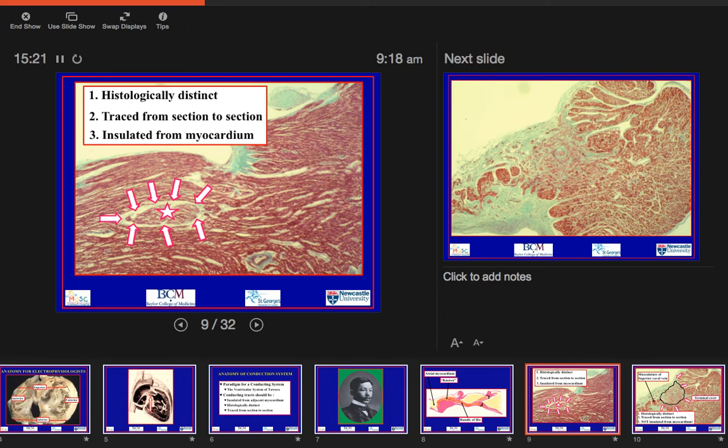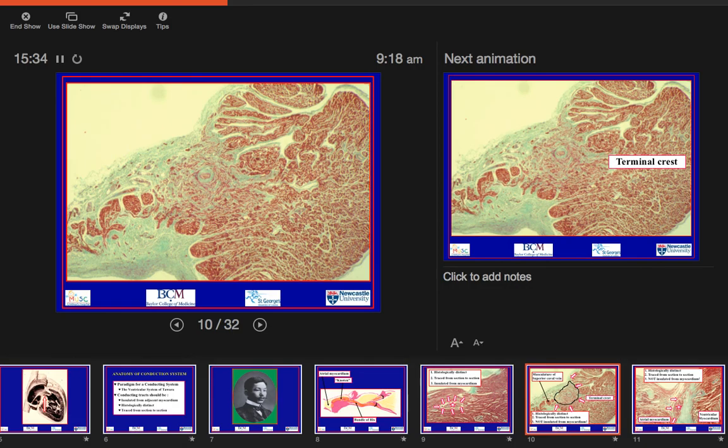And for quite some time, I thought that these criteria established by Monckeberg and Aschoff worked for all of the conduction system. But I've now realized that that is not the case. So this is the structure that a year after Tawara published his monograph, Arthur Keith and Martin Flack discovered within the atrial tissues. It is the sinus node.